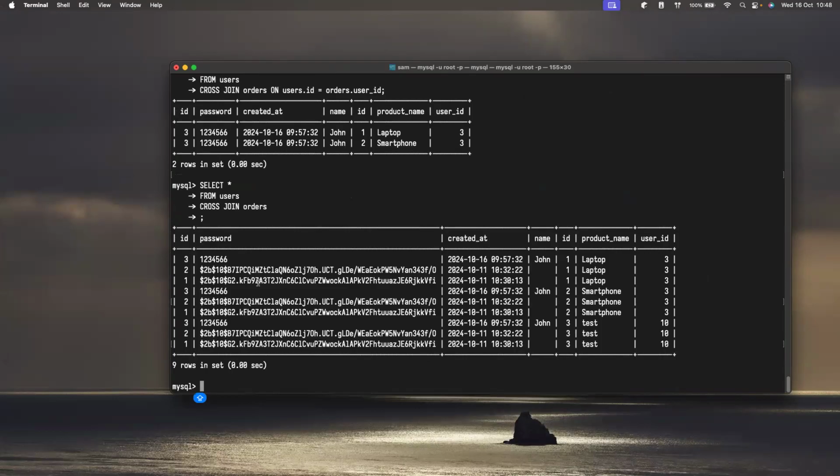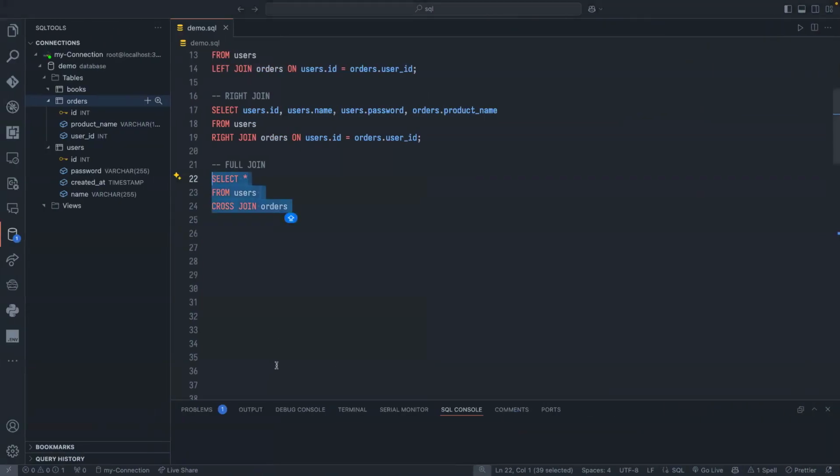It shows me everything, yes. It shows me user with ID 1, user with ID 2, user with ID 3. It shows me the record laptop 3 times, smartphone 4 times, tests 3 times. But I cannot make a join because here it must be on something, I suppose.